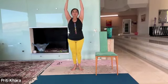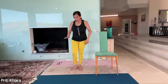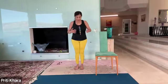This time, stay lifted up and bounce it up, up. Five, four, three, two, one. Gently come down. One more time. Gently lift up. Seal your heels. Seal your heels. And up and up and up. And five, four, three, two, and one. Gently come down. Now, we did activate our calf muscle. What did we do? We did activate our lymphatic nodes.